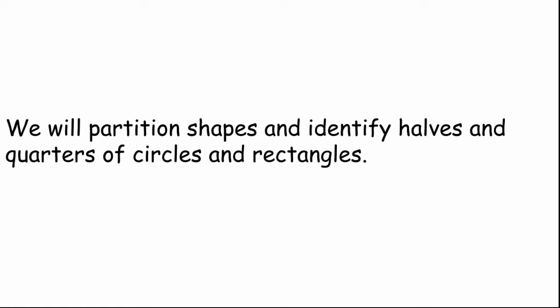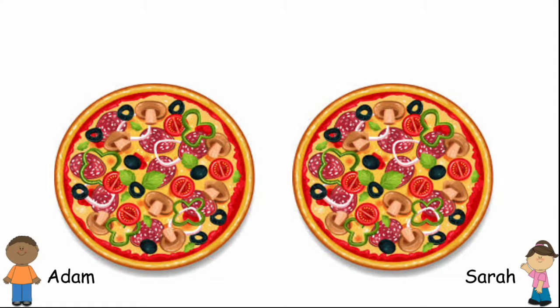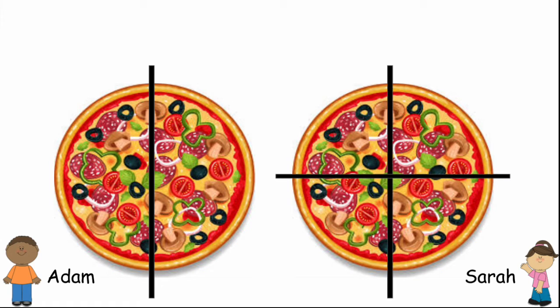Go ahead and take a look at our two pizzas. We have Adam's pizza on the left and Sarah's pizza on the right. Now Adam decided to slice his pizza into halves. Sarah decided to slice her pizza into quarters. Who has more slices of pizza? Is it Adam or Sarah?